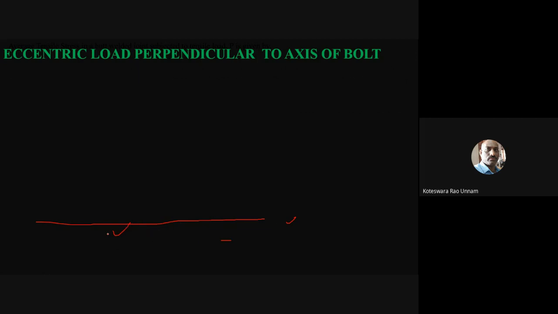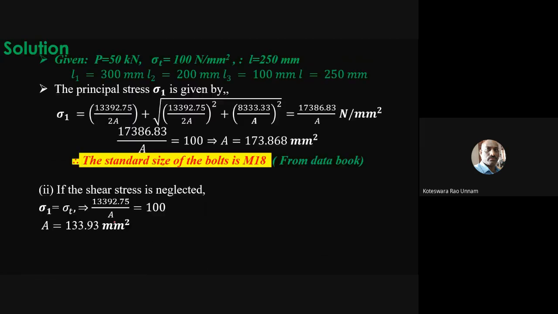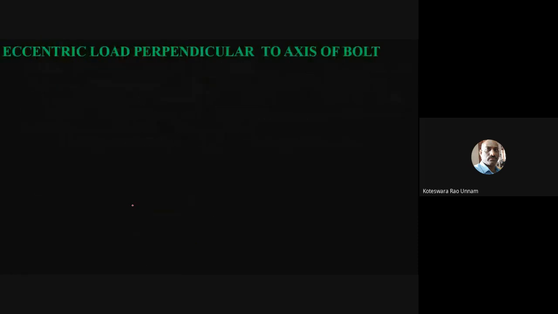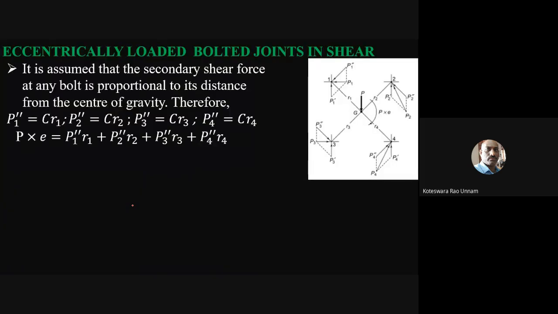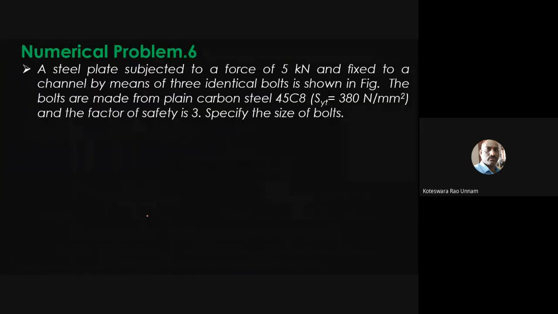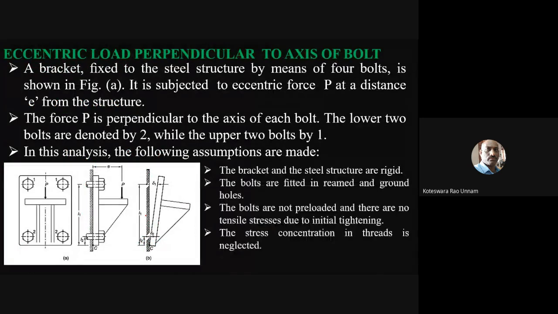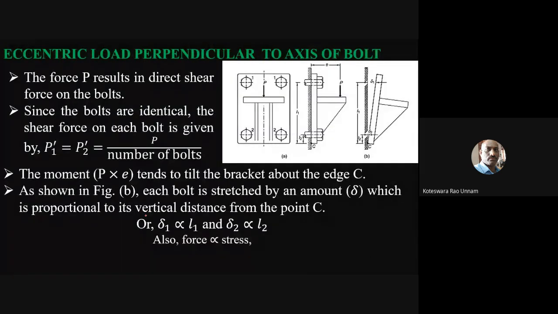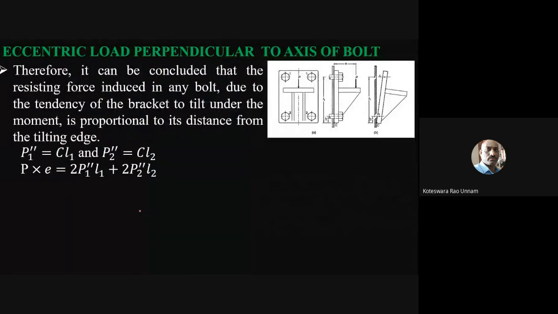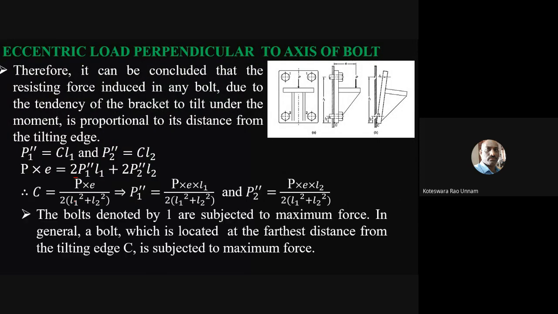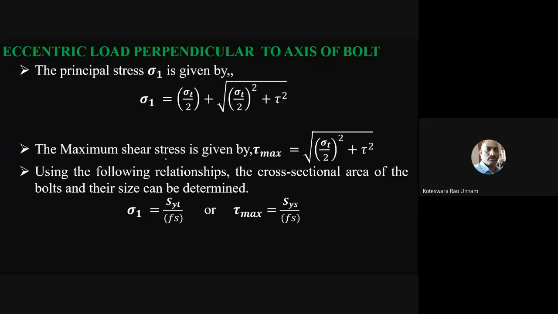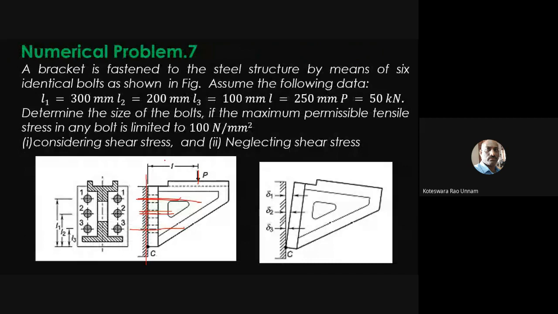So I think a 2 is missing here. If you go back to the earlier derivation, in the case of bending moment, your expression for this one should be 2 times, something like this. Here the formula should have 2, and here also the formula should have 2. If there are 4 bolts, but if you have only 2 bolts, then it's okay. So be careful about that.